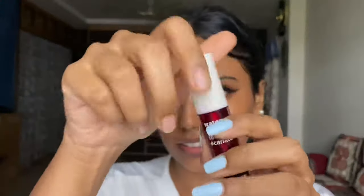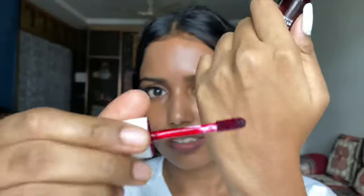Until then, I will explain what a lip stain is. What is the difference between lipstick and lip stain? Lip stain is actually a very liquidy formula. Lipstick is not a liquidy formula — it is like a liquid gel consistency. Here I am talking about the gel consistency lip stains. I don't want to bore you by explaining the science behind it. Okay, now it is time to remove the excess lip balm.